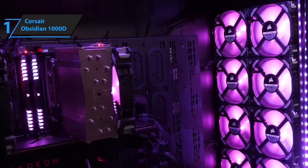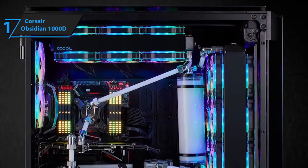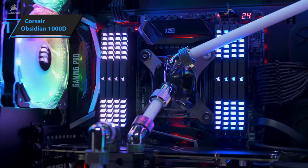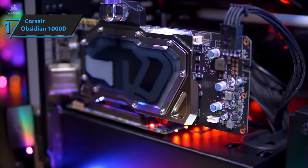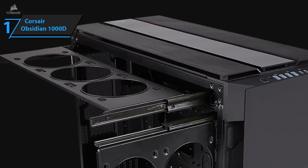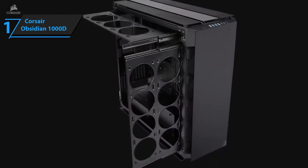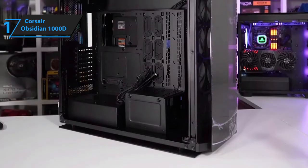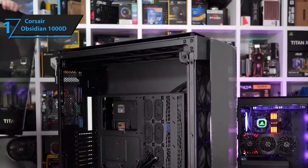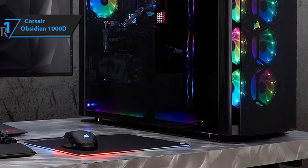It utilizes the French door rear storage and is compatible with virtually every type of motherboard available. On top of that, it boasts a soundproof construction that is just as efficient when it comes to shrugging off physical damage. What's more, the Obsidian 1000D also features a rotatable graphics bracket, allowing you to install your GPU in whichever way you see fit. The telescoping trays take the spotlight, though — this feature helps you install, tweak, repair, maintain, and modify fans and radiators without ever breaking a sweat. All things taken into account, there are perhaps just a handful of PC cases that could even come close to the Obsidian 1000D. If you're looking for quality and don't want to settle for less than perfection, we highly recommend this model.